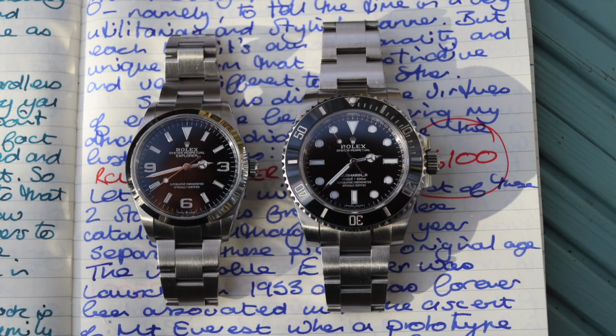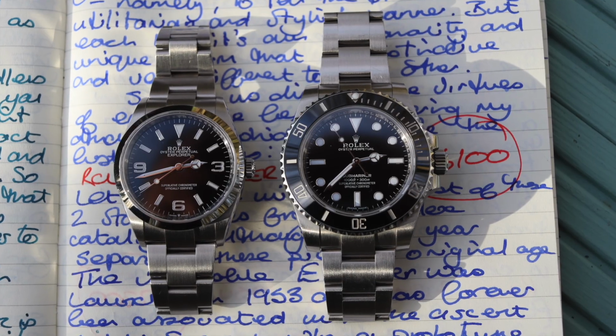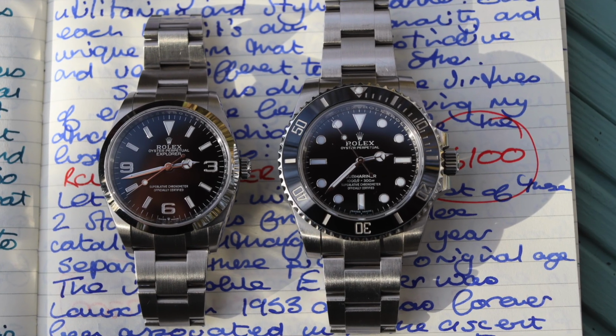Now, the question upon how to begin your journey into the Rolex world is a challenging one, and many people may find themselves at the same point as Bark is here. He's thinking about two of their more iconic watches, which are towards the entry level of their professional range. The mighty Submariner and the iconic little Explorer. And for good reason, why people often find themselves thinking about these two watches, because although they look very different, they have both got striking similarities.